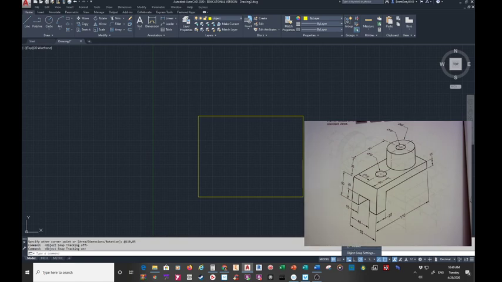If I want something to be tangent, I'm either going to type in TAN, enter, and use it, or I'm going to shift right click and pick it. Hold down shift, right click your mouse, a little mouse menu pops up, and you can select what you want for your object snap. And I never use nearest. That one's dumb. I mean, what's the point? I don't think anybody could ever explain the merits of using nearest, but that's fine.